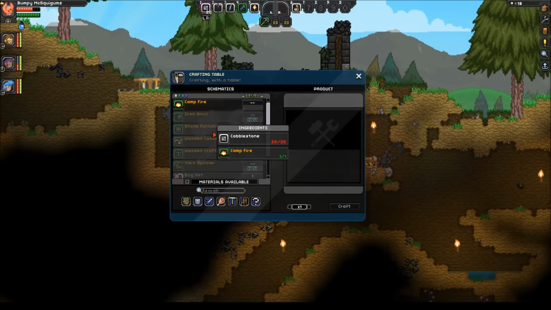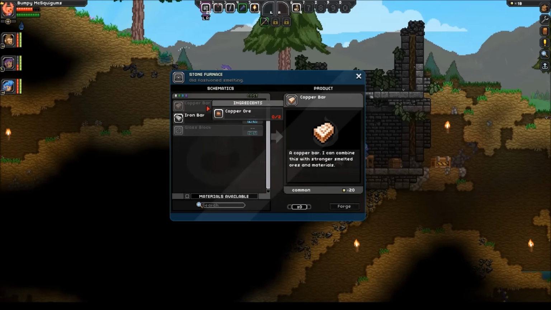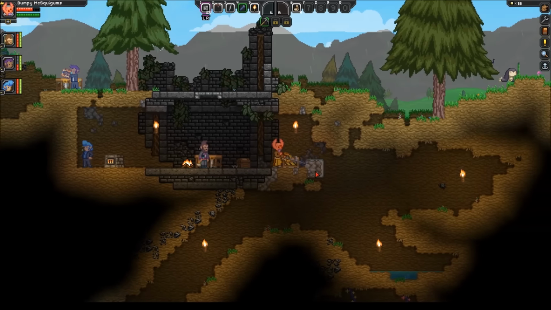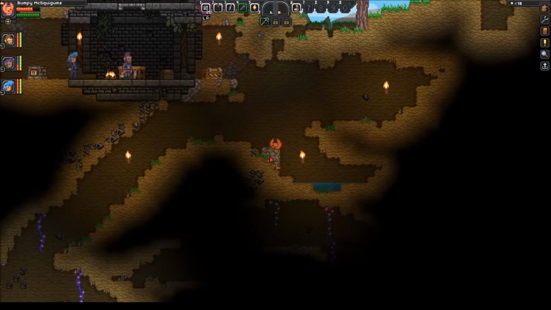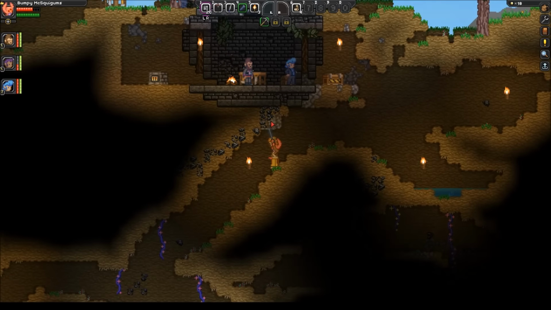Yeah. You also want to make an anvil, but we need iron bars. Ah, you gotta have E on the thing. Copper bar. I don't have any copper ore, so if you have copper ore, that would be where to do it. To make more torches, we're gonna constantly need coal. Wait, so what do you need the copper bar for? To make a hoe.